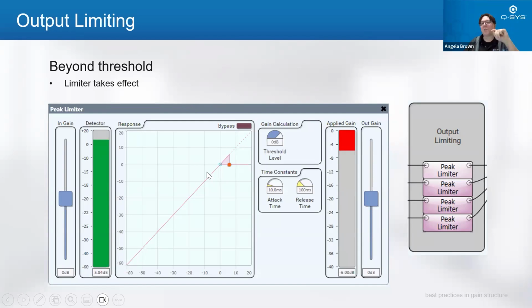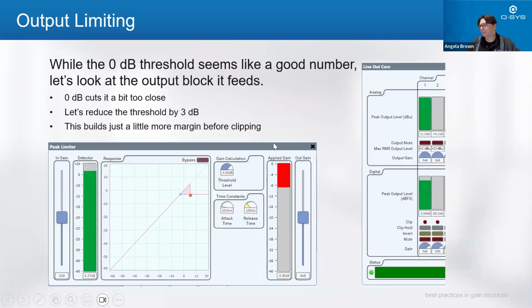So the default threshold, we always recommend you drop it down 3 dB to -3, so that when you get all the way to plus 20, you're really at 17 and you're not clipping your system. So you can see that graphically on the output, where if you're at -3 here, you're at 21, not 24 dBu on the analog output. Just gives you headroom before clip. I've always wondered why we never went back and actually just reprogrammed the peak limiter, but that's probably things I don't need to get into.